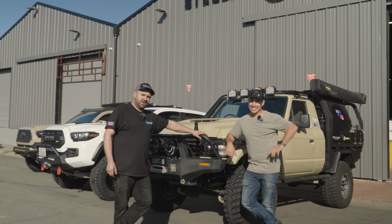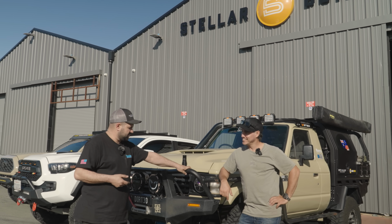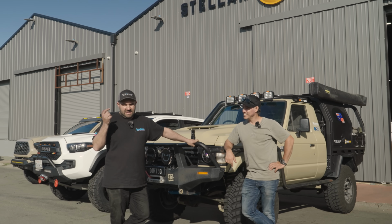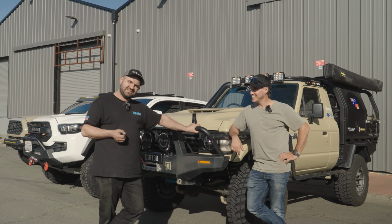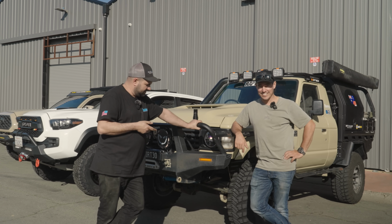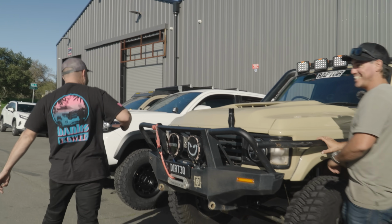All right, guys, we are all done with the Dirty 30. The sway bars are on. New suspension is in. You got new shocks. We got Shauno here himself going for a little test drive of this thing. But before we do that, let's see underneath this thing and see what we did. Let's pull it in. Other side. I keep forgetting. Drive side, mate.